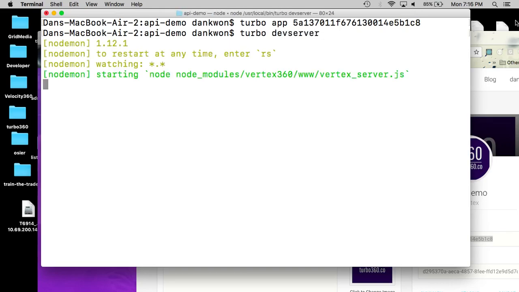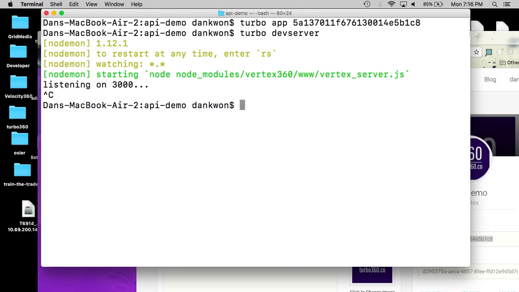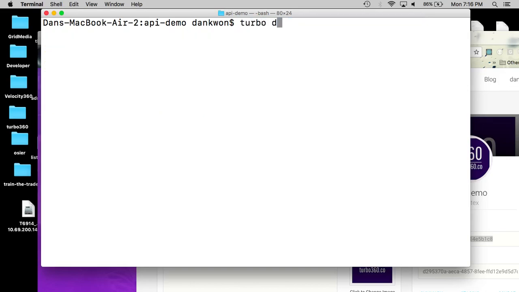Yeah. Can you say that one more time? The line of the turbo app with that unique key. Oh, right. So we have some source code in our project right now, right? The project has no way of knowing where to deploy until we connect it to our app. Gotcha. It connects it to our deployment environment, basically our servers. Gotcha. So we do turbo dev server to run the project locally.